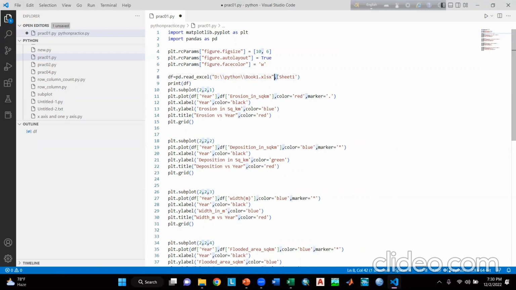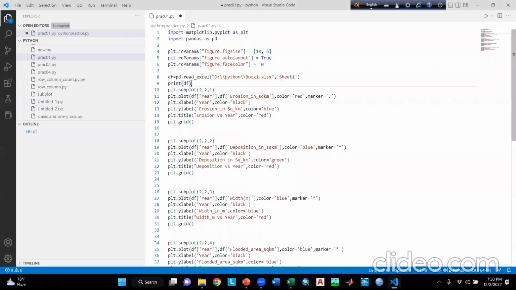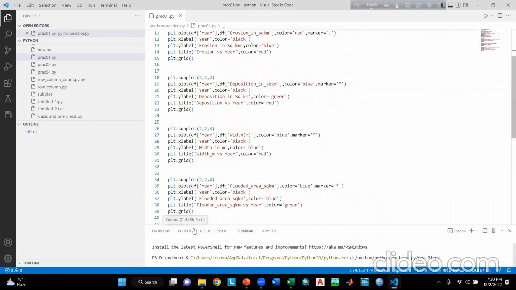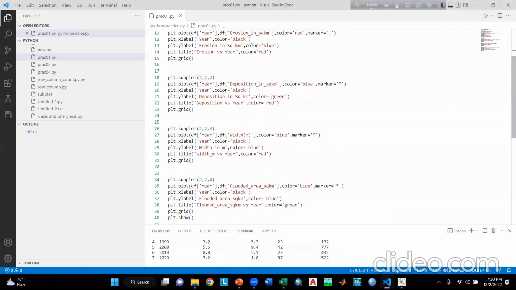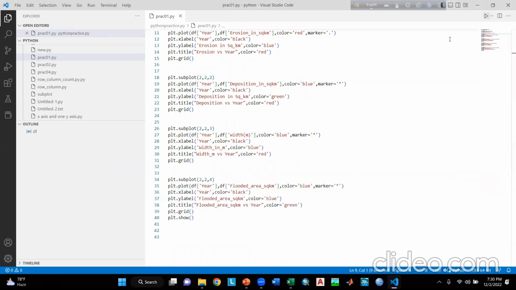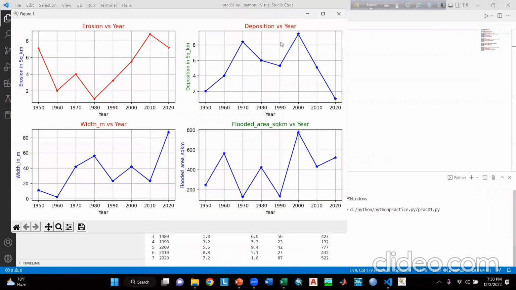Then comma, then in this inverted comma, we have to write the sheet name, which is sheet1. Then if I write print df, it will show the values of the Excel file. Here you can see the values of the Excel file. Here it is.